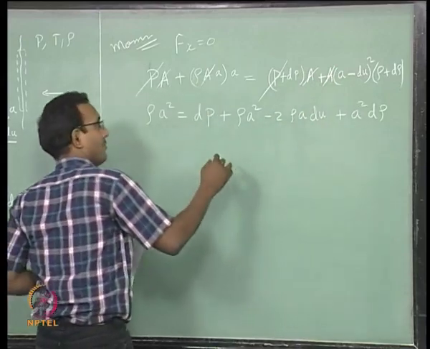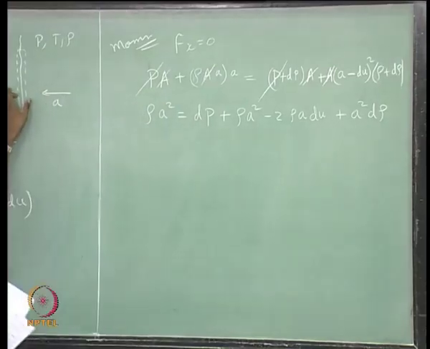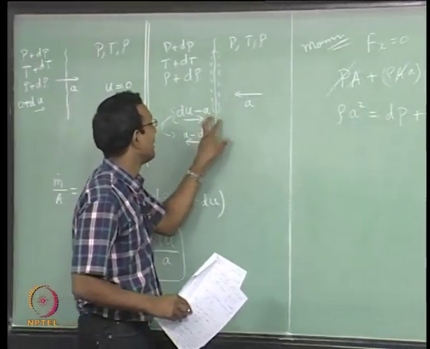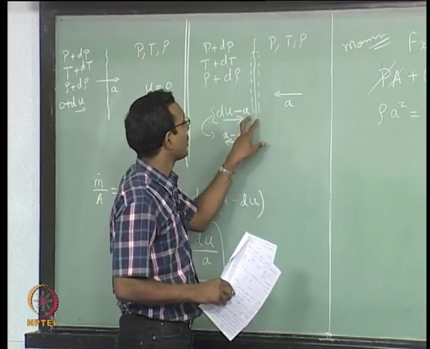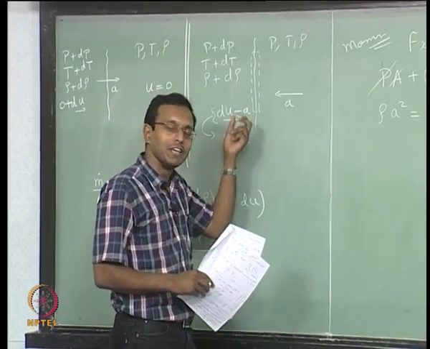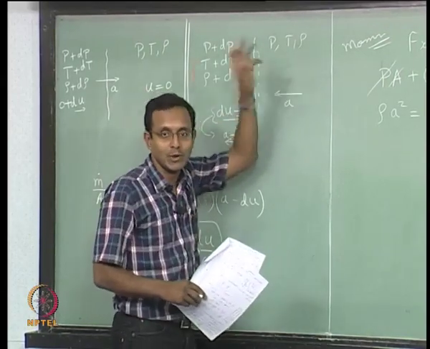Well, I am neglecting all that because I am going to say it is a very thin control volume in here, so the change will be really small across here. If the change is really small, then the product of two such changes will be even smaller compared to all the variables like a, p, T and rho, etc.